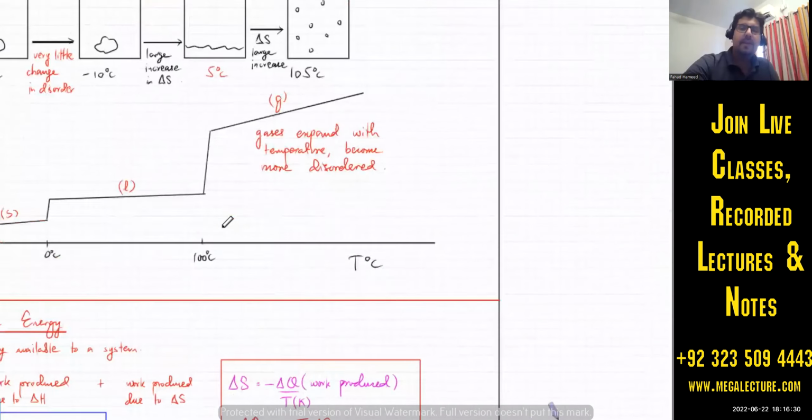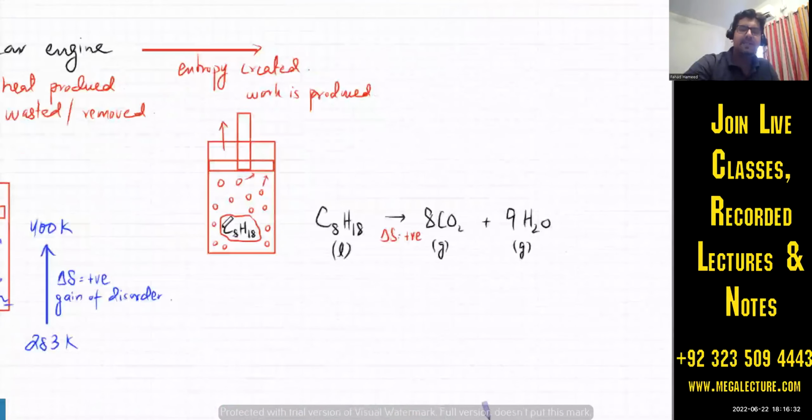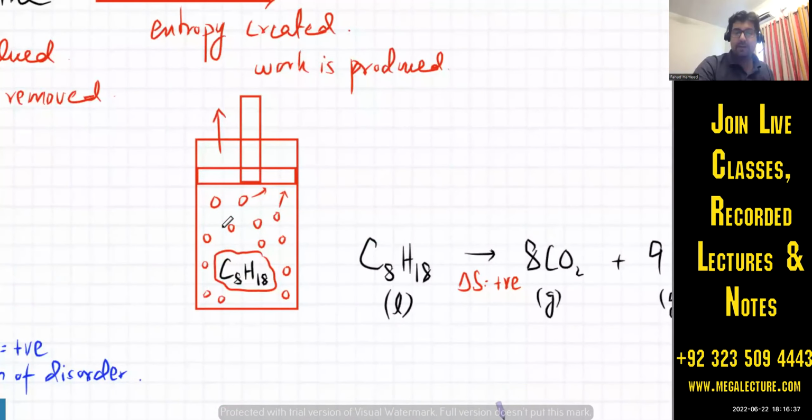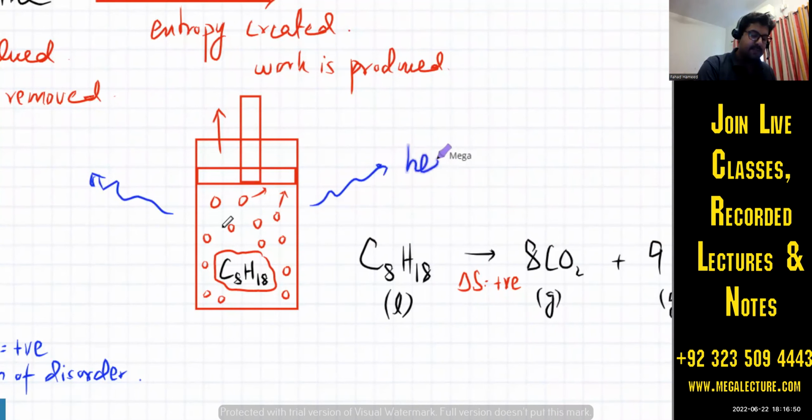Yes, and let me go back to the car engine example, right? So there's work being produced in two ways, right? One is entropy change, and there's a lot of heat being produced as well, because burning petrol is an exothermic reaction. Now, what I stated yesterday was that the car basically works because why is the piston moving? Because of the entropy change. The heat is getting wasted.